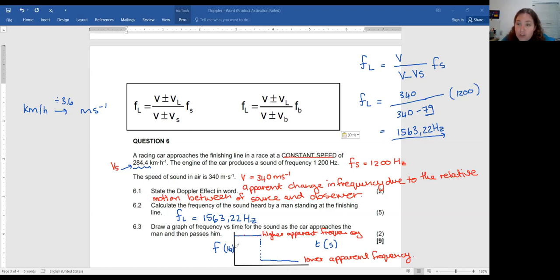Something that's very important for you to note is that your true frequency doesn't actually sit dead center between the two of them. So it isn't a case that it goes up by the same amount and down by the same amount. It doesn't work that way. So every now and again, you get a nasty simultaneous equation, the kind we're going to deal with in the next lesson, and then in the master class as well, where they'll give you information about what the frequency is when it approaches and what the frequency is when it goes away. So frequency observed when it's coming towards, frequency observed when it's coming away, but they won't tell you the frequency of the source or the listener. So you'll have two variables that you don't know, and you have to do a nasty simultaneous equation.